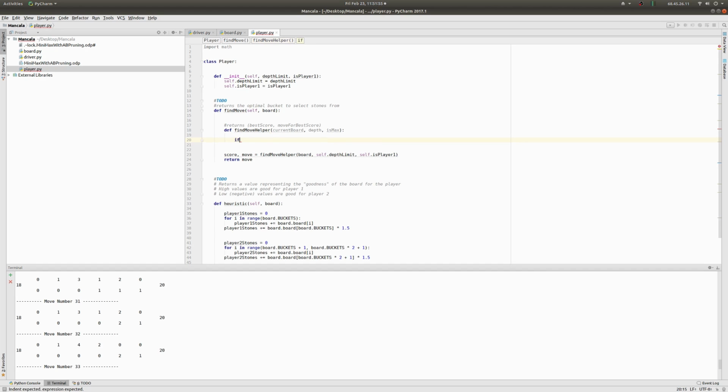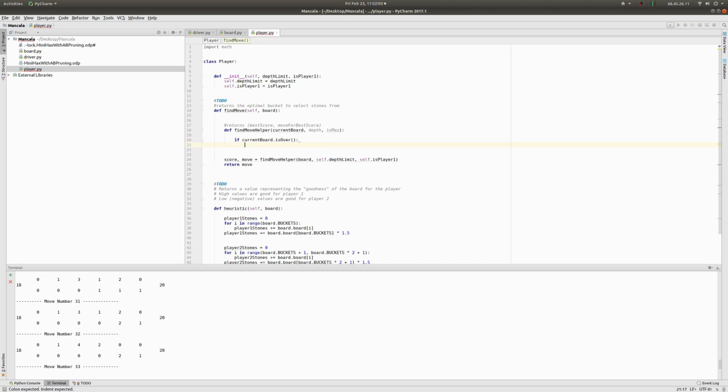So if current board dot is over, I believe is the function, then we want to return a score. We could return the score here, but I said in the PowerPoint that it'd be better to return infinity or negative infinity. So let's stick with that.